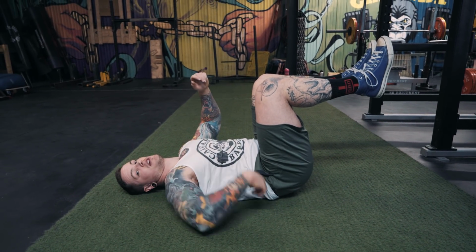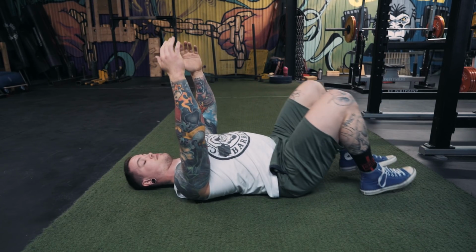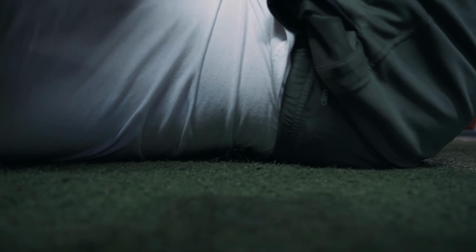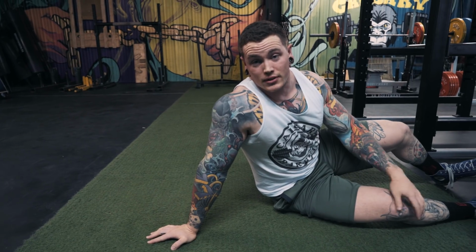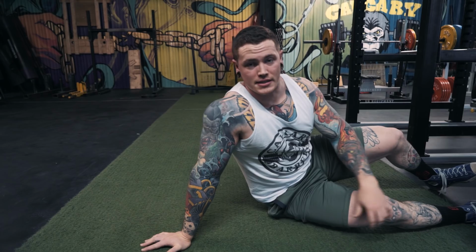So this is our proper setup. As you can see, there's no space under my low back. Now, if we're improperly set up, we're going to have this. Now I can already feel tension in my hip flexors and in my low back just from putting myself in that position. So that's one thing we specifically want to watch out for. That's something we're trying to undo with this exercise.